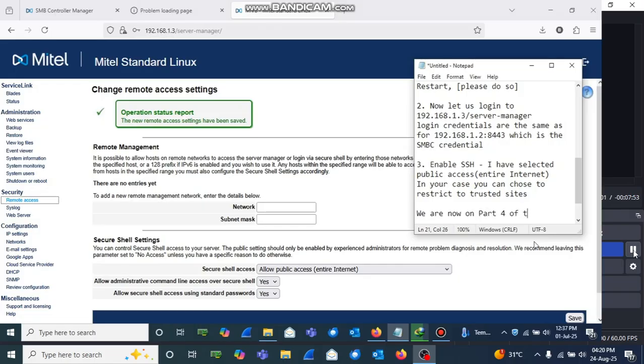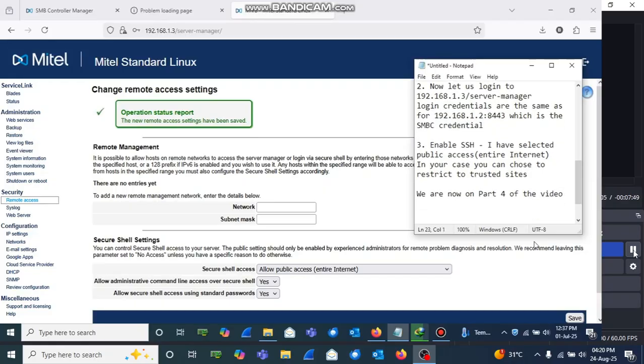So that is the confirmation that we were successful in enabling SSH.